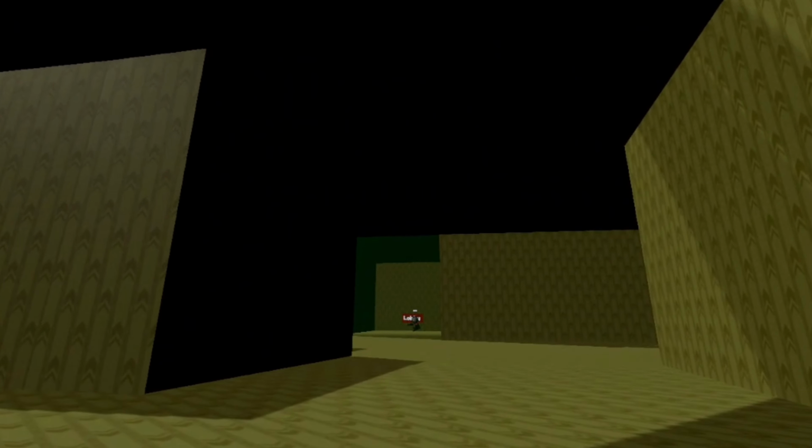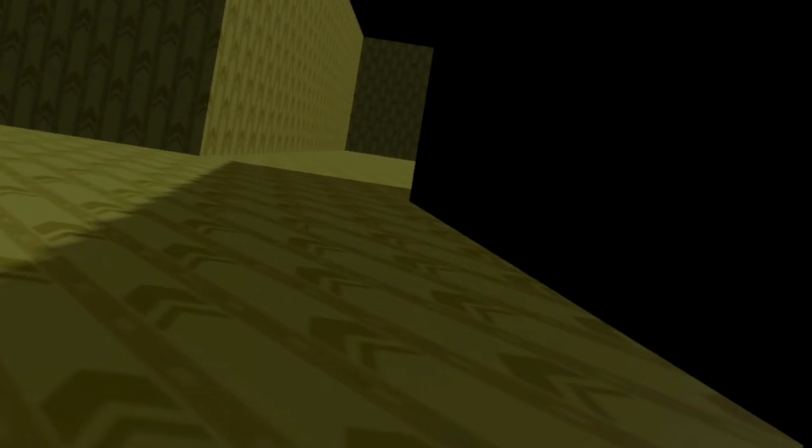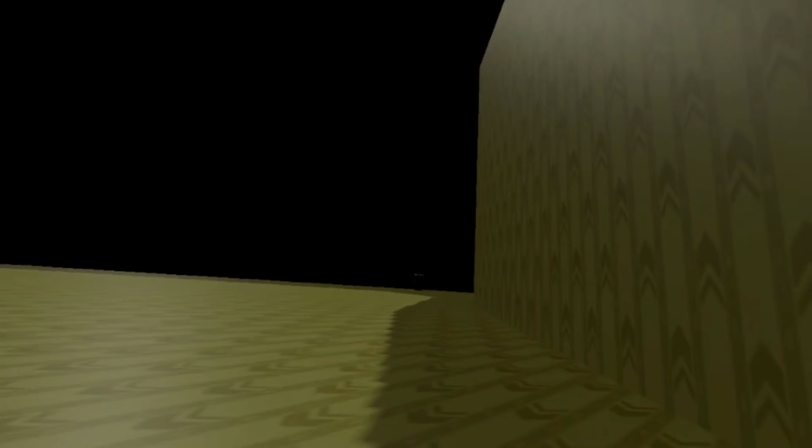Come this way! Over here! You sound like a dog. Dog crying, I don't know why. It's not even funny. Oh my god, okay, go this way. He's on this way. I see a battery!